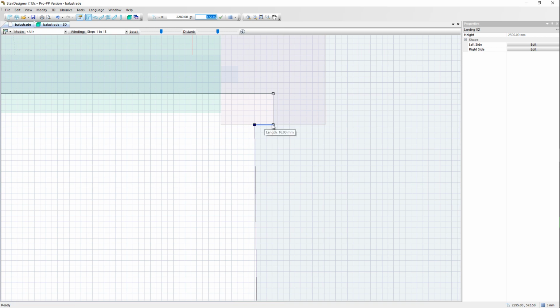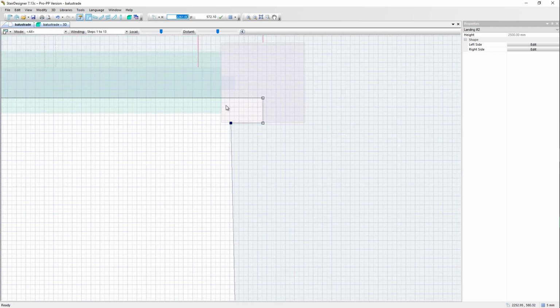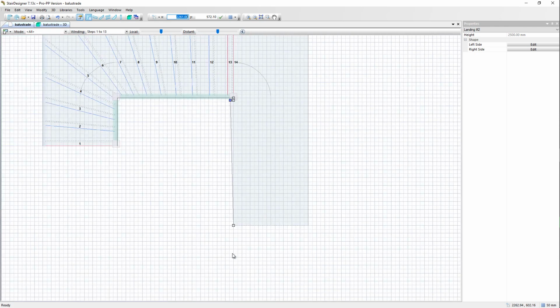We take the X position, 2296 minus 35 should be 2261. If I hover over the line, you will see the spacing is 35. So that's correct. We are going to do the same now at the other side.